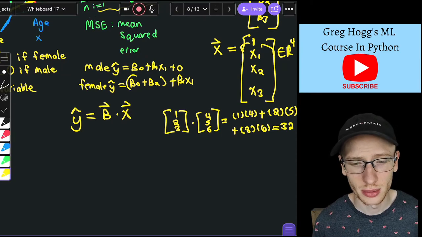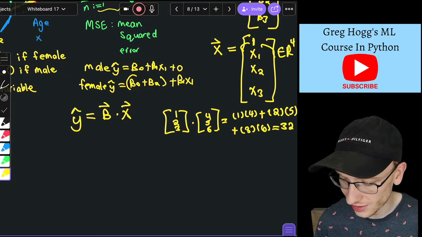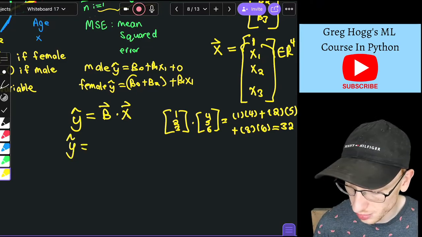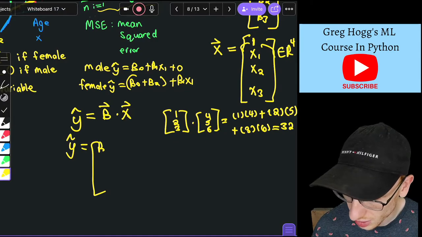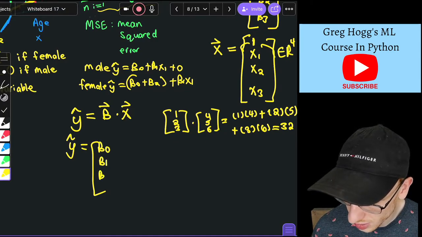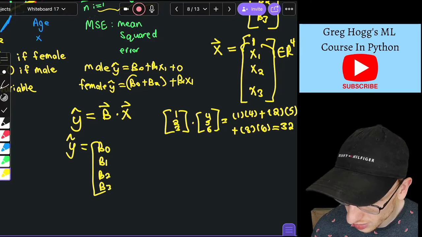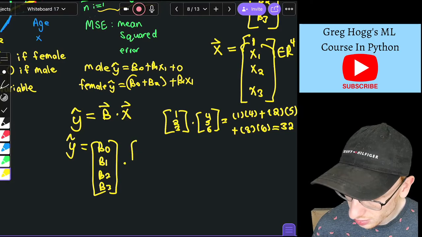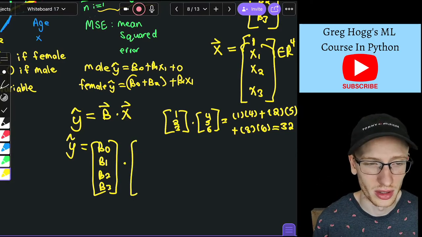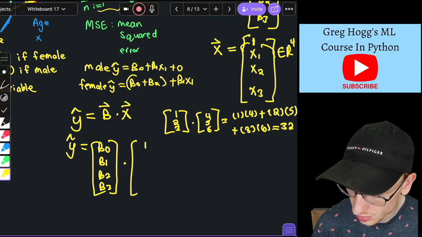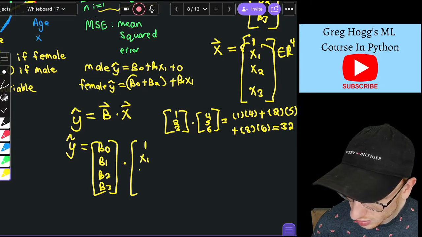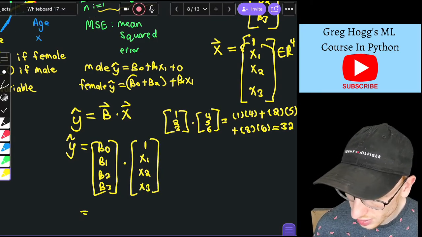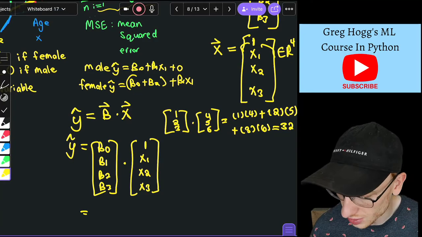So if I was to write this explicitly, you would see that I had y hat, so that's still just some value, y hat, is equal to beta. Well what is beta? That is, in our case, beta 0, beta 1, beta 2, beta 3, so that's exactly the same as before, and then dot that with x0, which is just denote it as 1 for simplicity make it 1, and then x1, x2, x3.